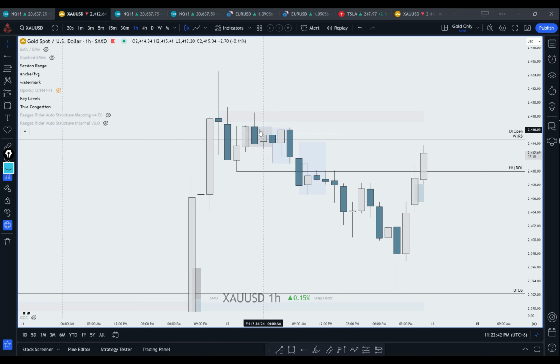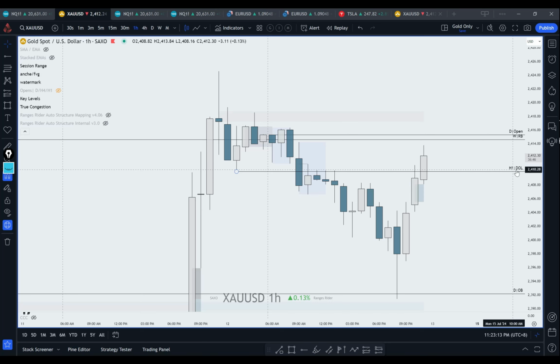So it means if you are selling here, of course, you will not sell here directly. You will check the confirmation entry, and we check these confirmation entries later. So if you are selling into this zone, this should be your target. It could go further lower, maybe up to here, who knows, but this should be your minimum draw on liquidity. And every day, every 4 hour or even 1 hour, you need to keep your draw on liquidity updated.